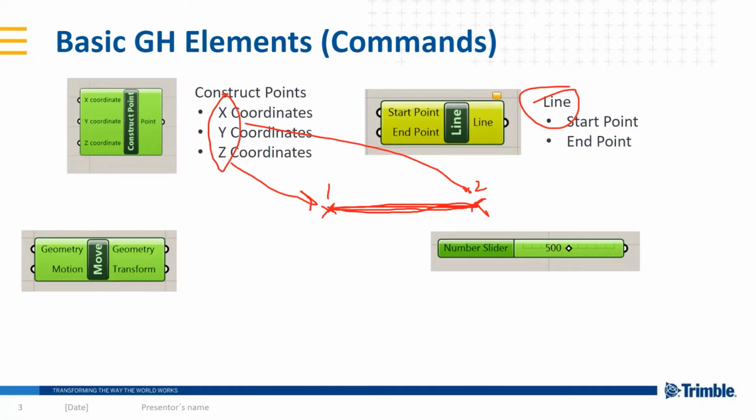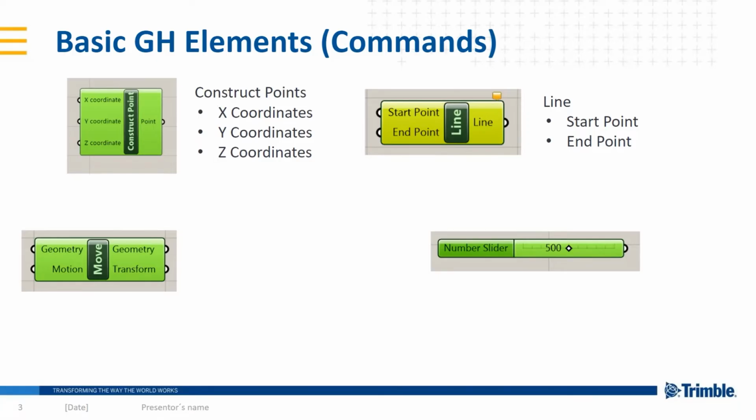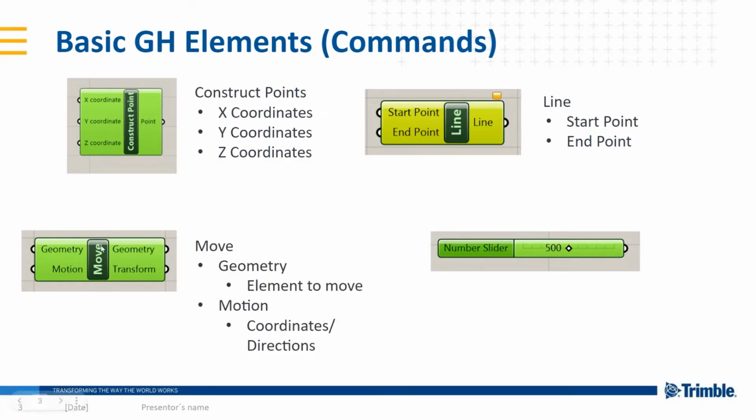And then also you have the move. This move is similar to the Tekla element move. Then the motion, this one is similar to copy. You will notice that in Grasshopper there's no copy command, but it's a move. Okay? So it will be moved. Again, the terminology is different, but basically this one is a copy command.